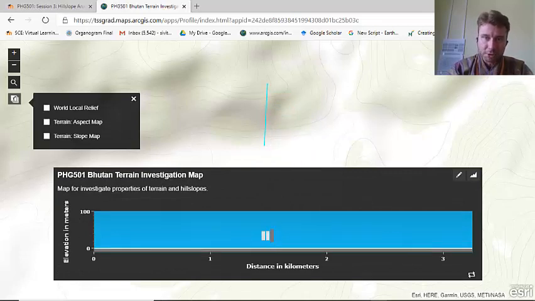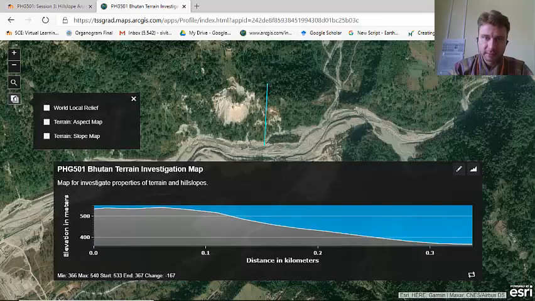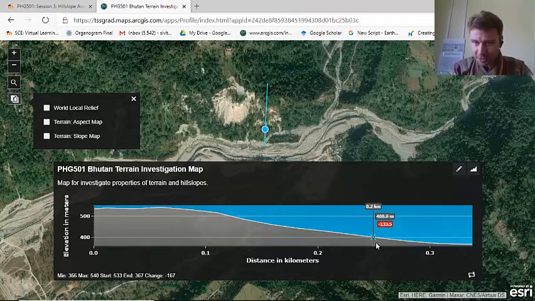And this will produce a profile that shows the different elevations in between. So what's really great is that with this profile, you can see the shapes of your slope. I can see this slope is convex up at the top, and then rotating more towards concave down below. And it'll actually compute your minimum, your maximum values, and then show your change in elevation.